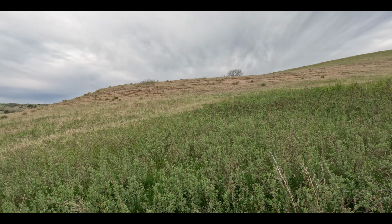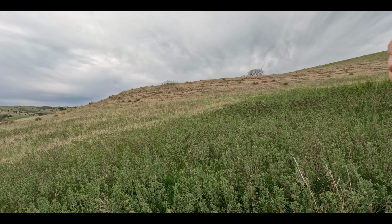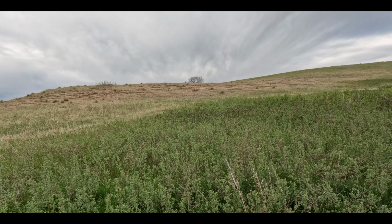So I drove back over and went towards one of our south pieces and saw 3 toms walking through the neighbor's pasture, and I drove up around the corner and up onto one of our big hills and sat there for about an hour watching the birds and seeing what they do, and they finally started making their way towards ours. And I made like a 1.5 mile circle around them and was trying to cut them off on this big hill here. They were around this and then probably another 200 yards that way.